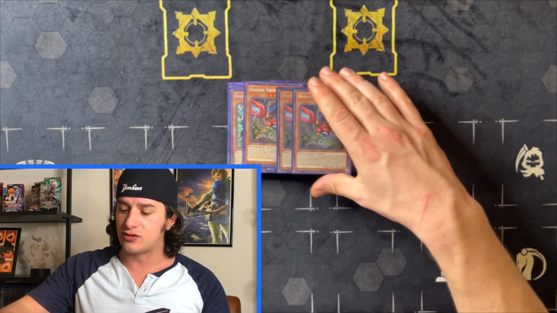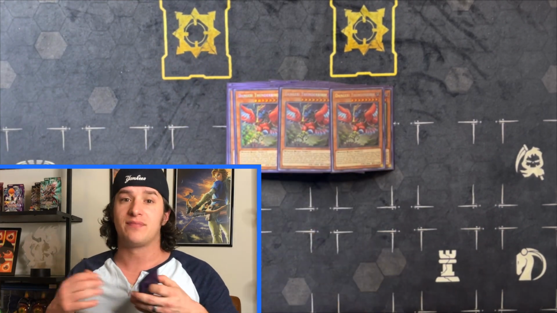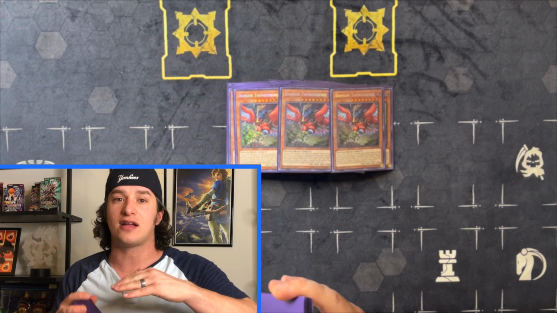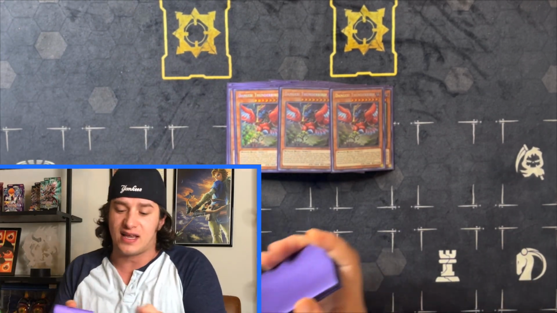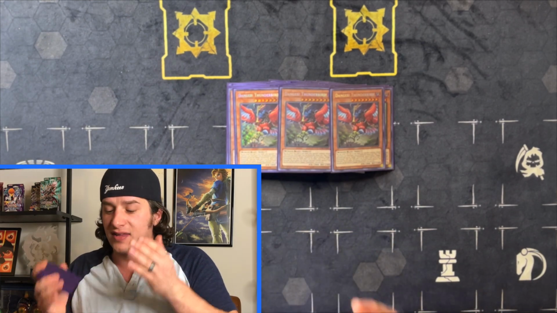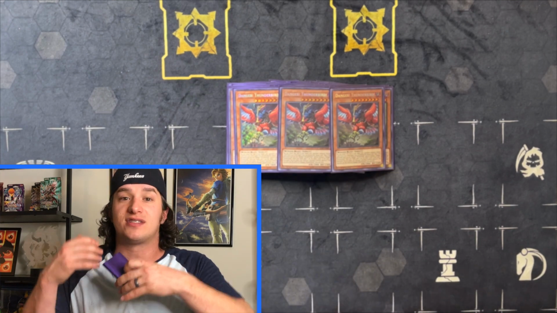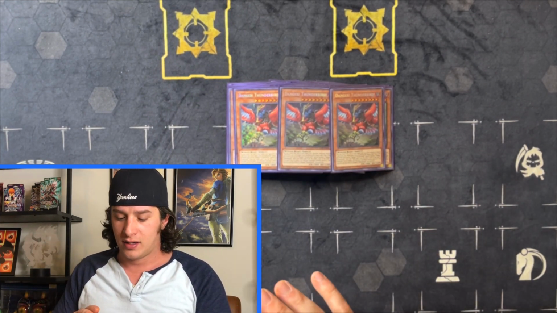And then we play 3 Danger Thunderbird. Thunderbird is the same thing, where it reveals it. If it's discarded, you get to pick a set spell or trap. Again, it has to be a face-down set spell or trap card. Actually, I think it's just a set card your opponent controls. It could be a face-down defense monster. As long as it's a set card that your opponent controls, it can be monster, spell, or trap. And then same thing with this one. If it was not picked, then you get to special summon it and draw a card.